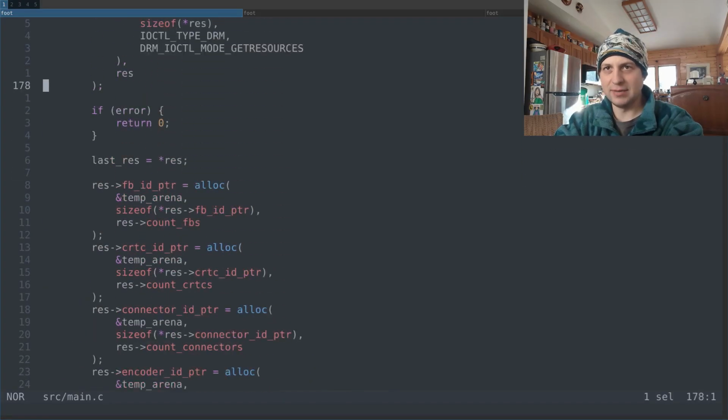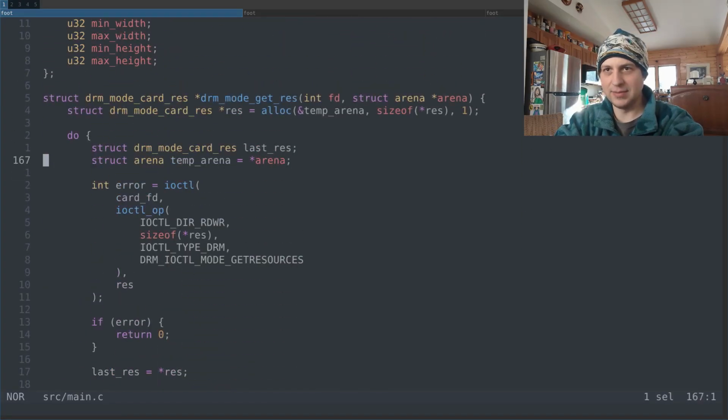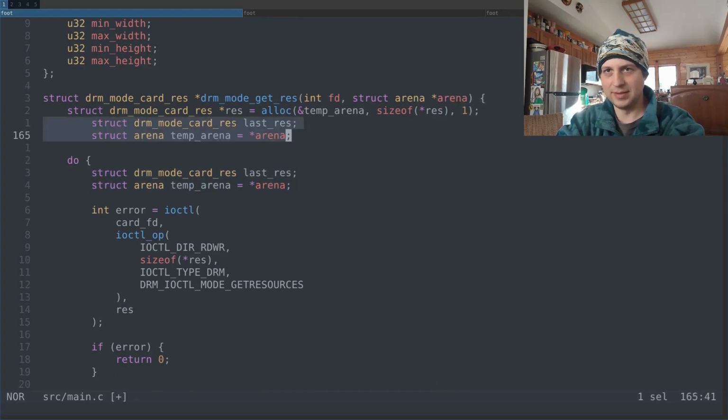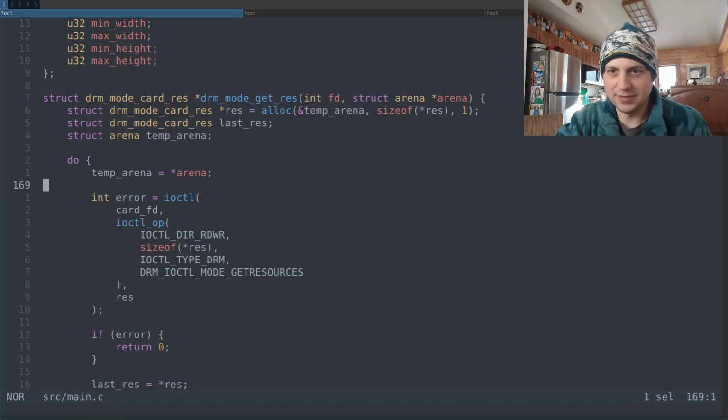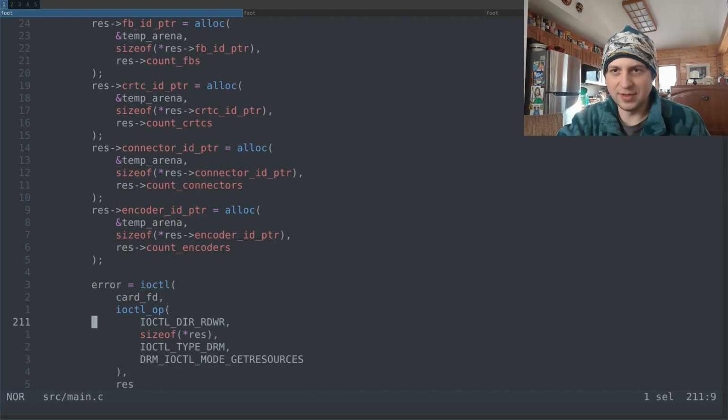And we are resetting our temp arena at the start each time. And actually these both need to be declared outside the loop, my bad. But the temp arena needs to be set at the start of each loop. So at the start of each loop, we're resetting our memory allocation. We're asking the operating system for the counts of all these things. We're allocating arrays for them to be written in.